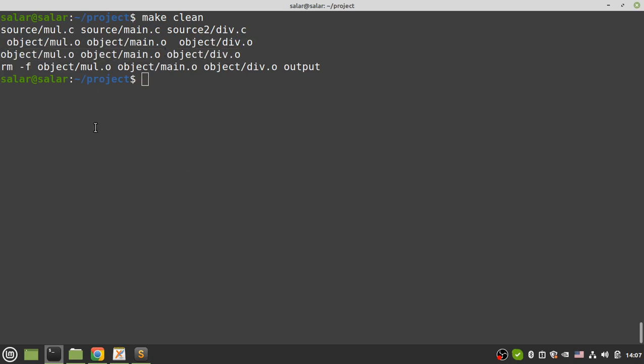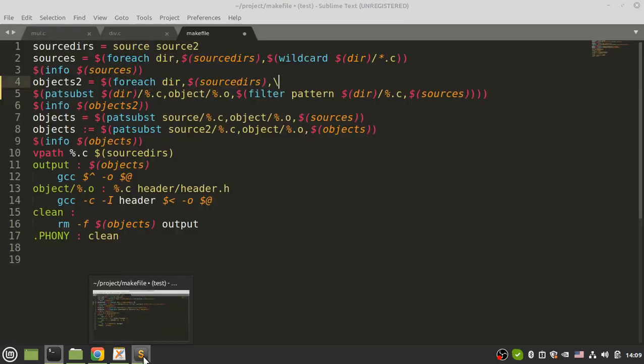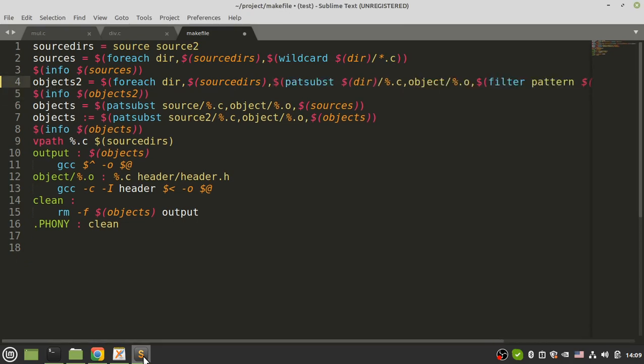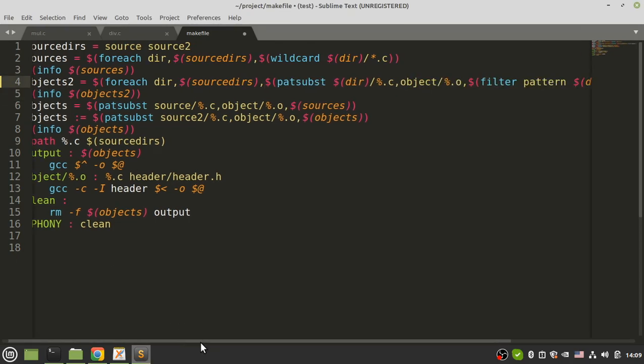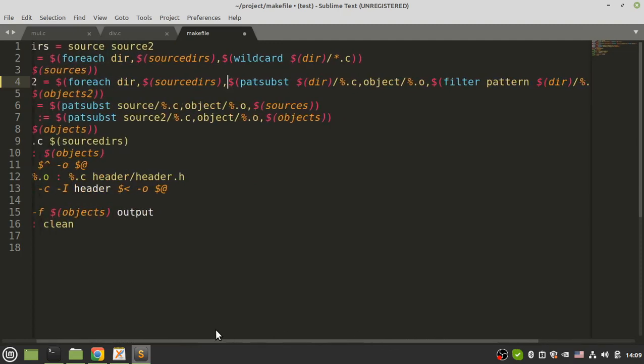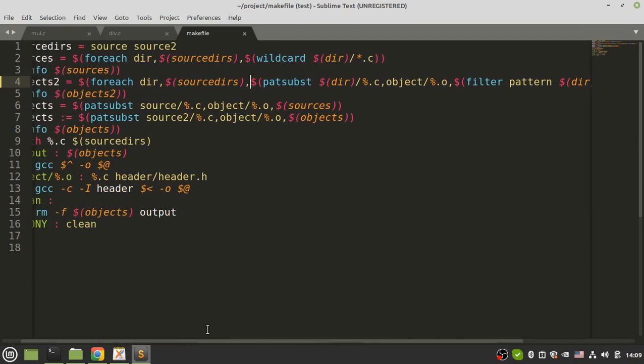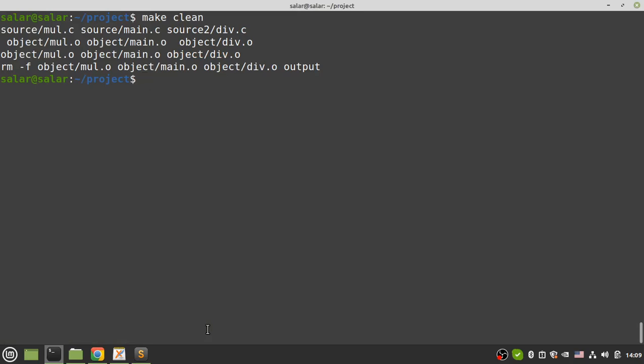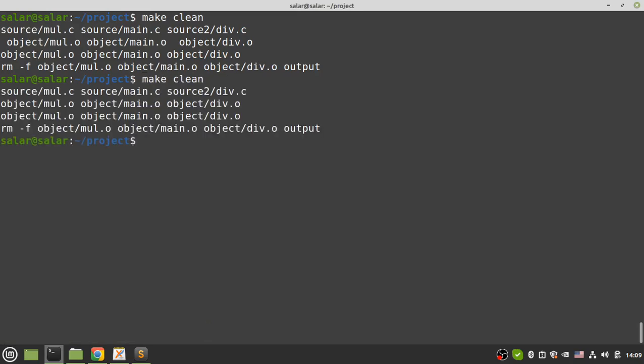I can write my function split in 2 lines or just in 1 line. Save that, and another time run make clean, and another time run make.